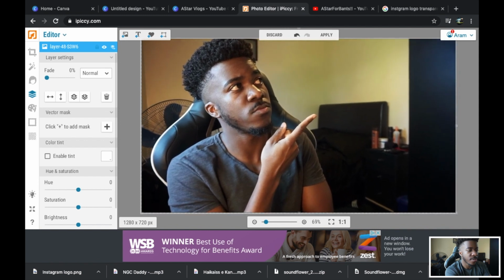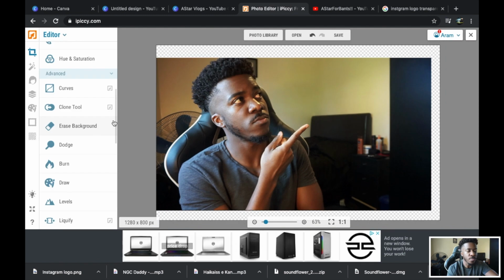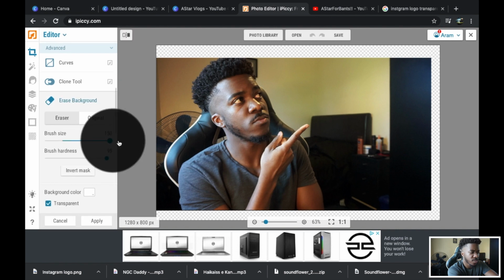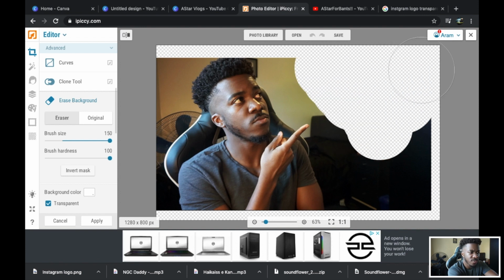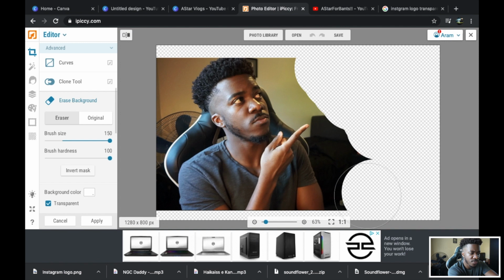Okay, so once you get the picture you want to use in your banner, you get that up, yeah, and then you go to the crop option, and then you scroll down and you click on erase background. I'd put the hardness at 100%, and then you kind of just get rid of the background, and you kind of got to go around yourself a bit.